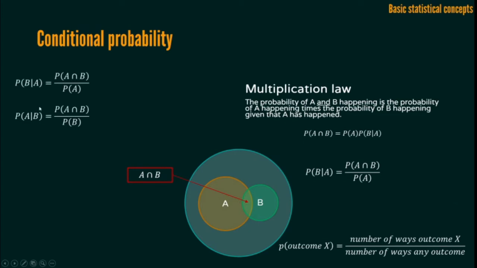Here on the left are two equations. They're both based on the multiplication law, so we know that they're both true because we've gone to the effort of proving it. But they're different conditional probabilities. So we have the probability of B given A and the probability of A given B. Now they've both got this P(A intersection B) value in there. And when we see the same thing in different equations, we know we can do some funky manipulation. And in this case, that means we can do a little bit of algebra to create a new equation.